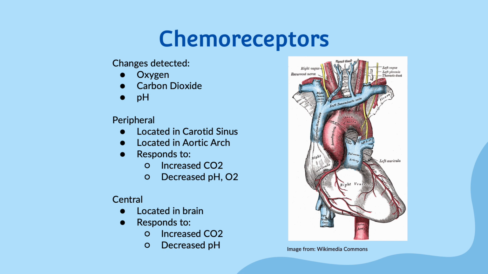It's important to note that the peripheral chemoreceptor bodies are actually stimulated by an increase in carbon dioxide within the blood, a decrease in the pH of the blood, or decreases in oxygen below around 60 millimeters of mercury within the blood. The central chemoreceptors, located in the brain, specifically the medulla, are going to be affected by changes in the pH and carbon dioxide content of the interstitial fluid of the brain. These do not directly respond to changes in oxygen levels. I repeat, the central chemoreceptors do not directly respond to changes in the oxygen content in the blood.